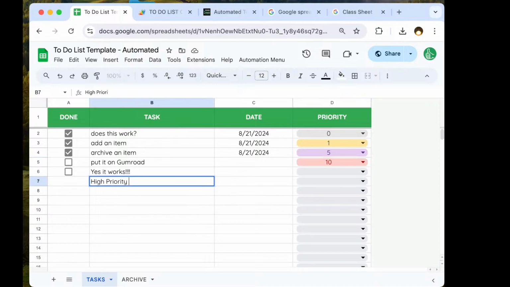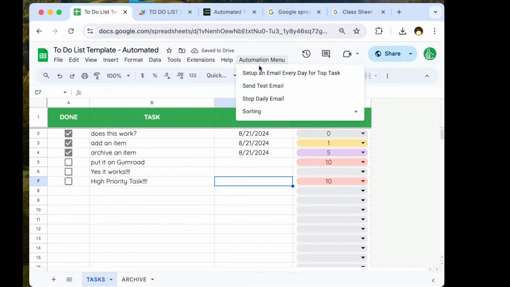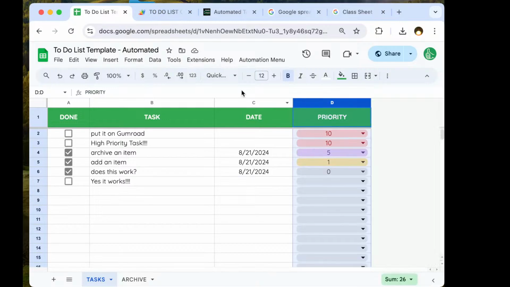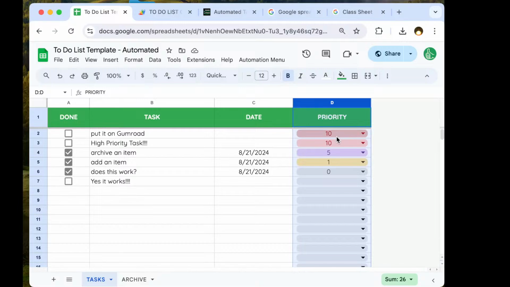High priority task. Set the priority to 10. And if we sort high to low. So the good thing, and the reason why we do this in AppScript, why we don't rely on us clicking here, is for some interesting use cases, like we create a task list for others, or we want this automated, meaning we want this to happen every night. We always want to open this up and have the top priority stuff there without having to do it ourselves.